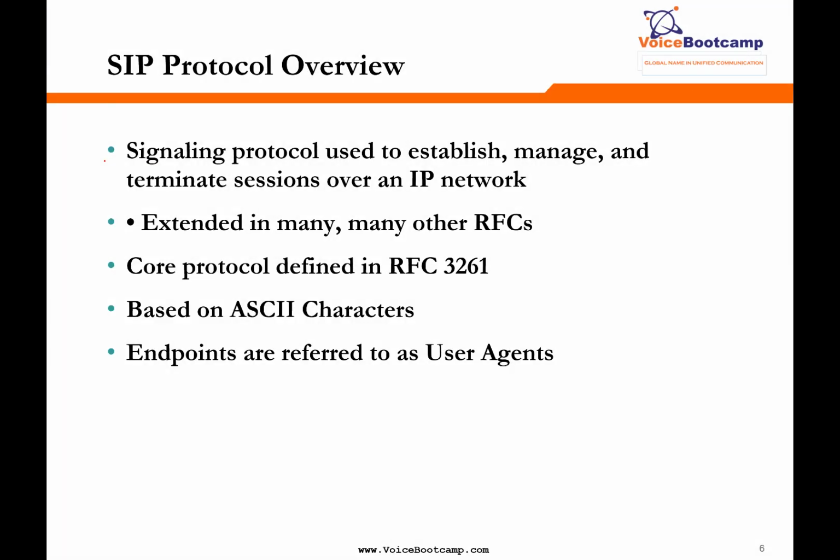Now, SIP is basically a signaling protocol that is used to establish, manage, and terminate sessions over an IP network. SIP has evolved for many years, and various RFCs, or requests for comments, have been released. But the core protocol that was originally defined was RFC 3261. One of the advantages of SIP is that it is based on ASCII characters, so it is quite fast and easy to develop applications, because a lot of people are familiar with that.